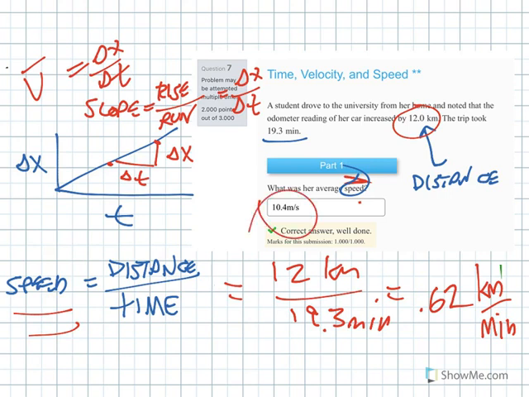Notice here, though, I went ahead and converted kilometers into meters, and minutes into seconds, and that ends up being 10.4 meters per second, because usually when we are using speeds or velocities, it's in meters per second typically. So to get the answer in meters per second, here's what we did. We've done this in class before, but let's go ahead and work it out again here.